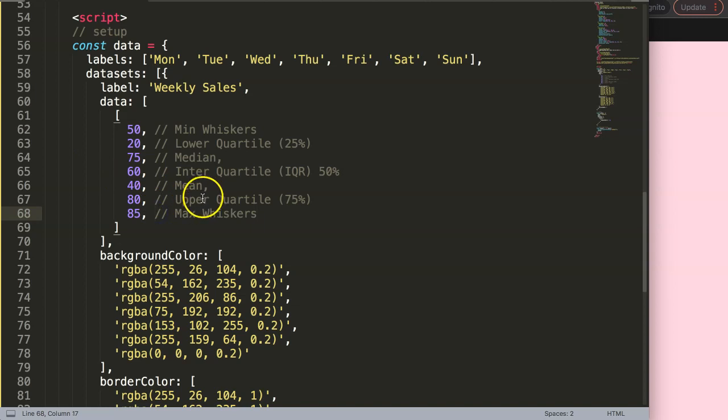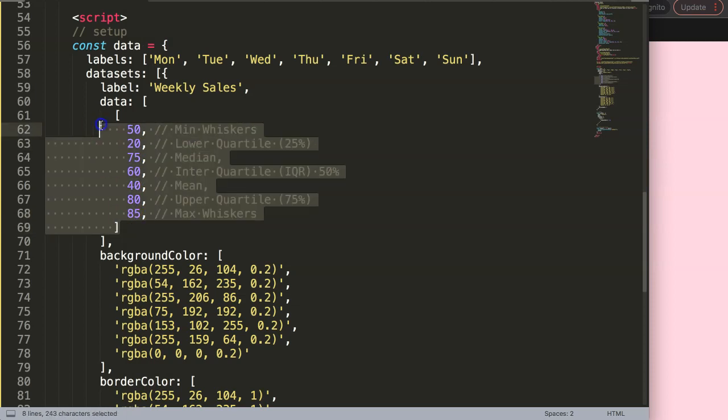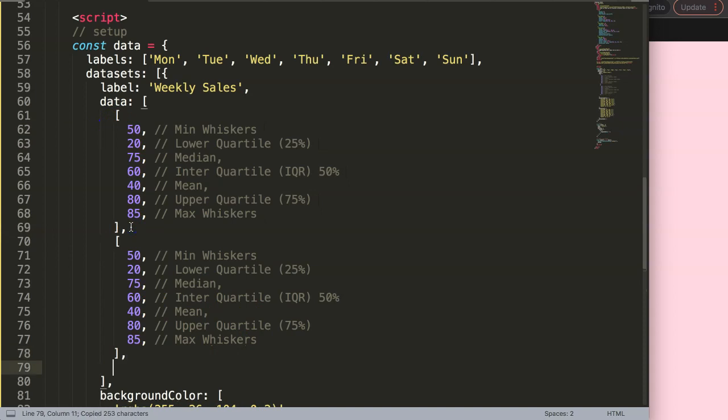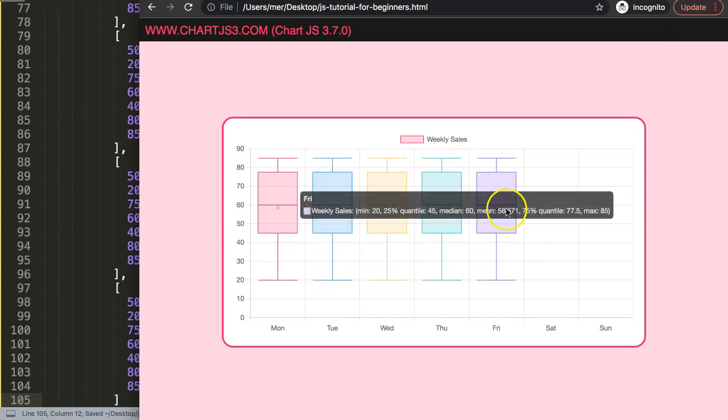All right, so now we have this here, and if I save this, we have one item here. Just to make it a bit more appealing, I'll put in a few more. Let's copy this, comma, paste, comma, paste, comma, paste, comma, paste. Save that, refresh, and we get all these colors here, and you can see what is happening. We have a lot of data points, and all these data points are just being stacked into this. This is the problem, and the question was what to do with the tooltip, because the chart is only a small rectangle or square of 300 pixels, and this here already is far too massive.